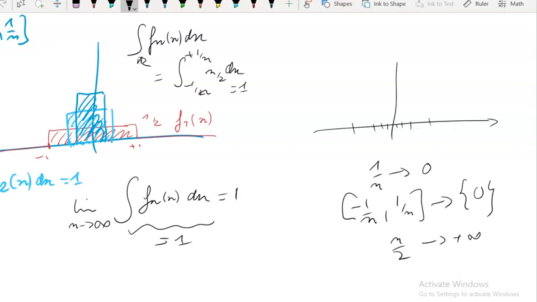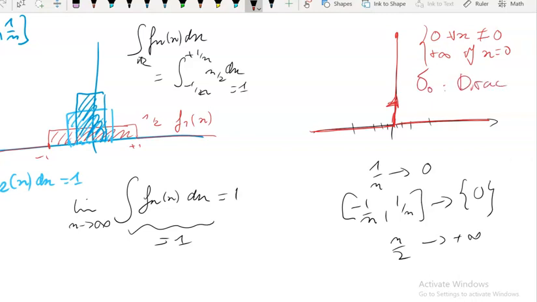So in the end, at the limit, I've got something that is not really a function, that is actually called a distribution. We're not studying that this year, but it used to be part of the engineering studies a few years ago. It is 0 everywhere, except at 0, where it has some plus infinity value. So there is a way to represent it: just make some kind of vertical arrow at 0. That's not really a function. That's a generalized function. It's called a distribution, and that's called the Dirac distribution. That's just for your general culture.